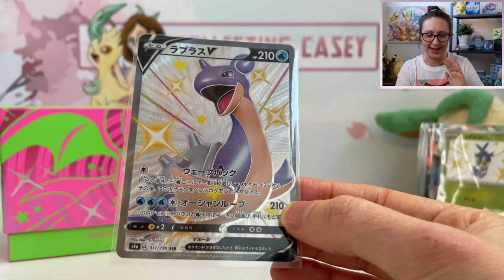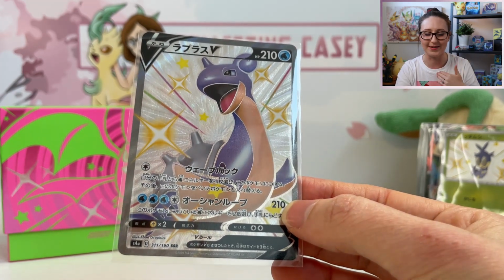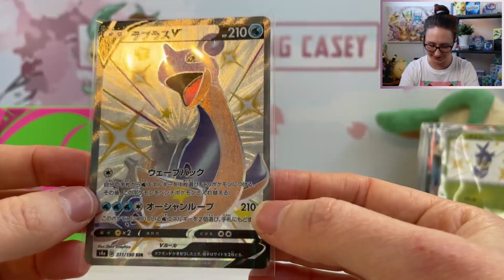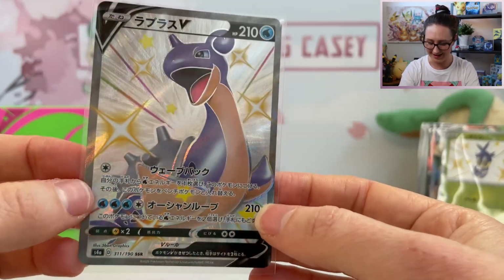Oh my gosh, as I would still love that Lapras VMAX, but I actually don't really care because I love this card so, so much. How can you not? It is just absolutely gorgeous. Oh my gosh. I can't even.